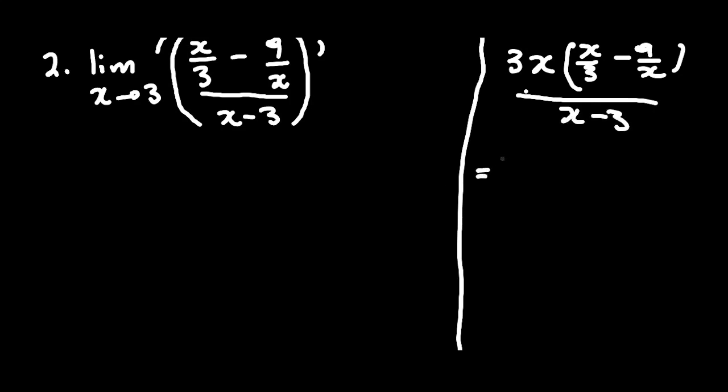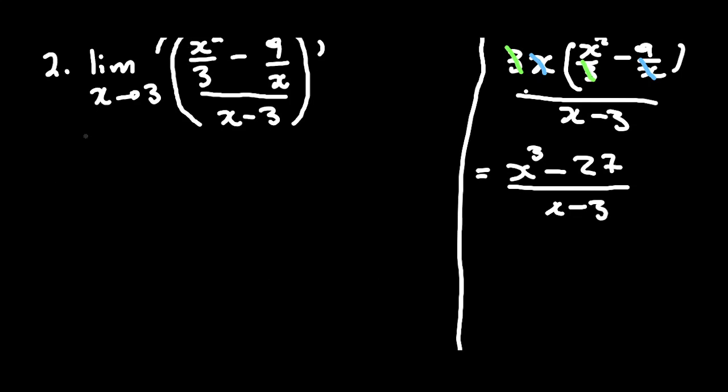So what I will get here, as you can see here, this 3 will cancel out. It's just 3 when I'm multiplying this term with this one, and I will end up having, no, this was x squared, and this was x squared. So I'll end up having x cubed here, and then if you see this x and this x will cancel out, and I will have minus 3 times 9 is 27 divided by x minus 3.